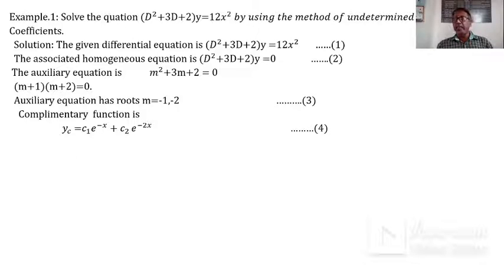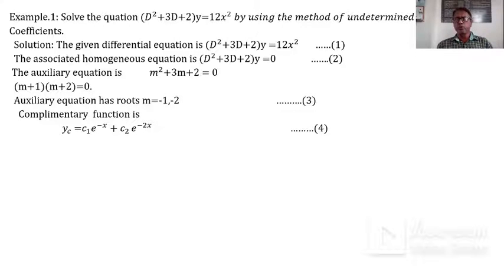Now the second: it does not contain the term of sin ax or cos ax, therefore the roots are real. Means roots are real and repeated thrice. Now which real root is repeated thrice? It depends on the term of e^(ax). Here there is no term of e^(ax), so we write this term as e^(0·x), and e^(0·x) is 1. This indicates that a is 0. Means the auxiliary equation has the root 0 repeated thrice.